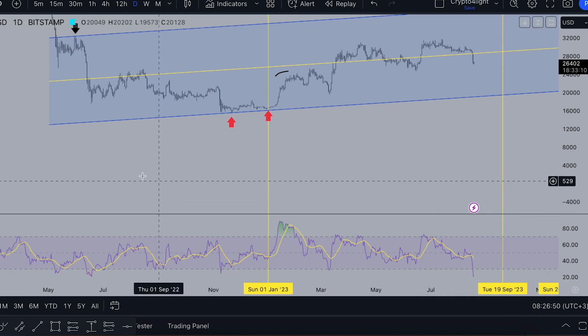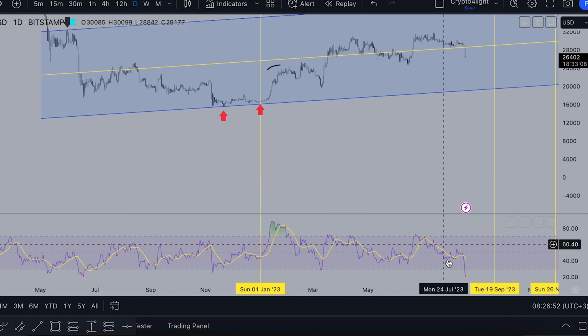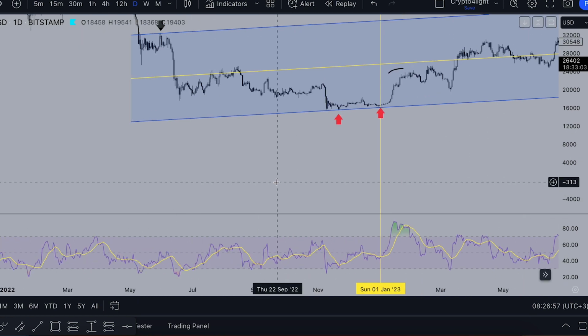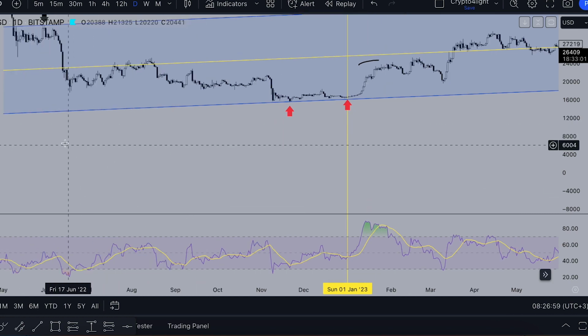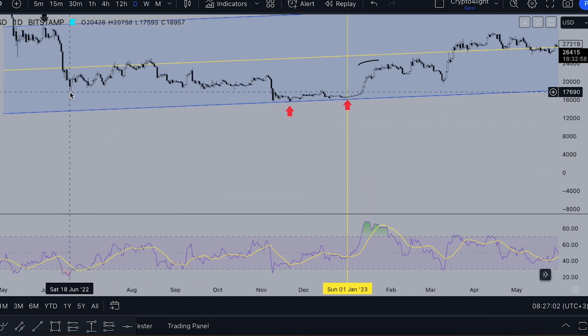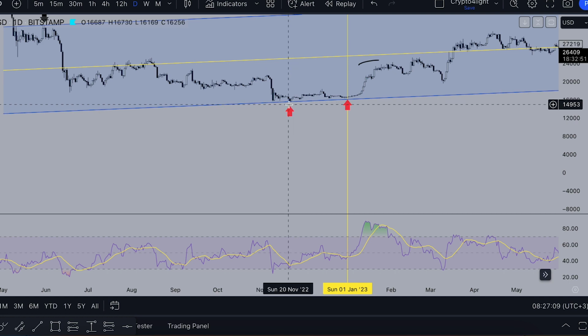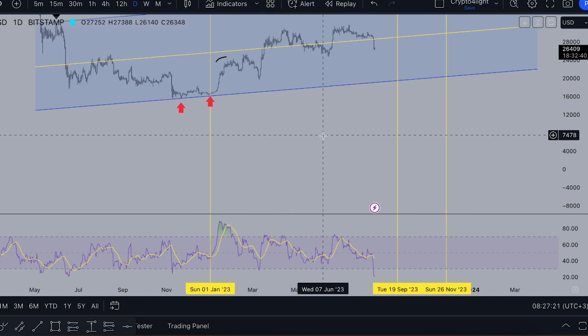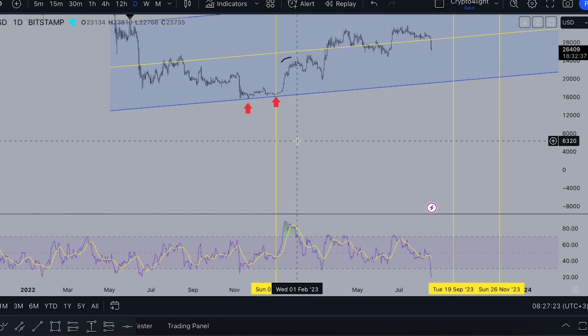But don't think that if we hit the bottom here, it means we have to skyrocket. Here's just an example on the daily. We hit this low in June 2022, and from the lowest point, 17,593, we collapsed after almost half a year, down to the FTX collapse, 2K down. So RSI is a good indicator, but it's not a magic pill.